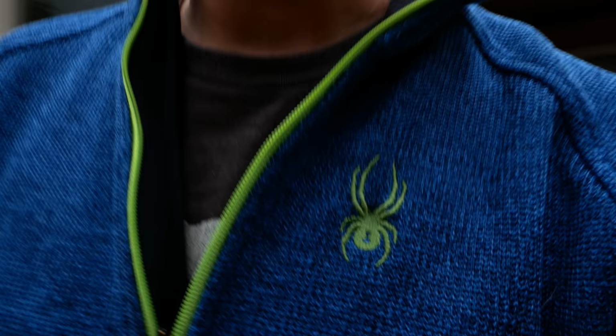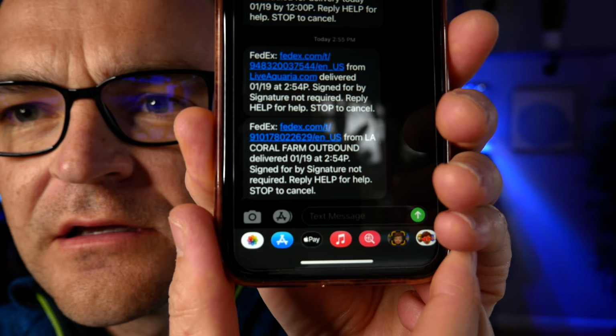On these delivery days, I feel like I get a text message every single morning from FedEx, as I signed up for the alerts, and it says your package will arrive by noon. It never arrives by noon. This is where it would be right here. Is it there? No, it's not there. Look, everybody. What time is it? Just arrived. A little bit late, but no big deal.